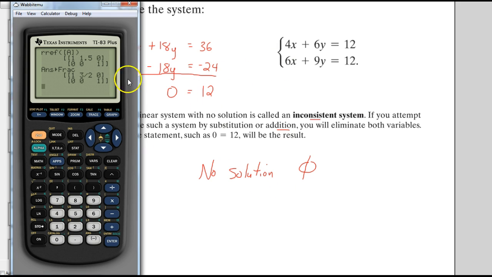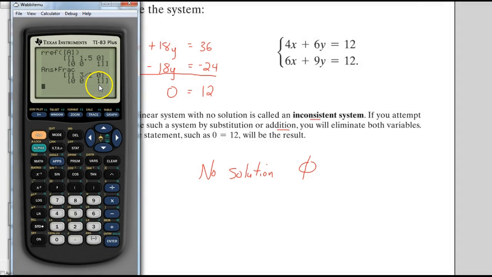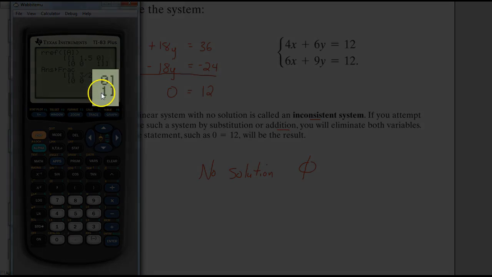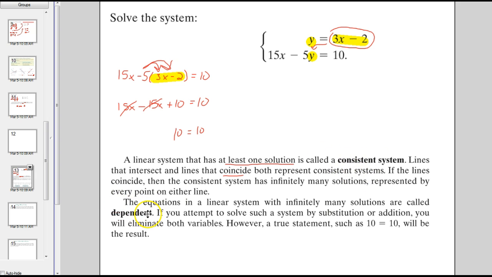So when you use this matrix menu on the calculator, you need to train your eye to go down to the bottom row so you know if this is the solution or not. If you see zeros and then a 1, then this is not the solution. There is no solution. 0 can't be equal to 1. So you've got to train your eye to go down here to that bottom row first before you even look at this right-hand column. All right, now let's look at one that's got a dependent system.